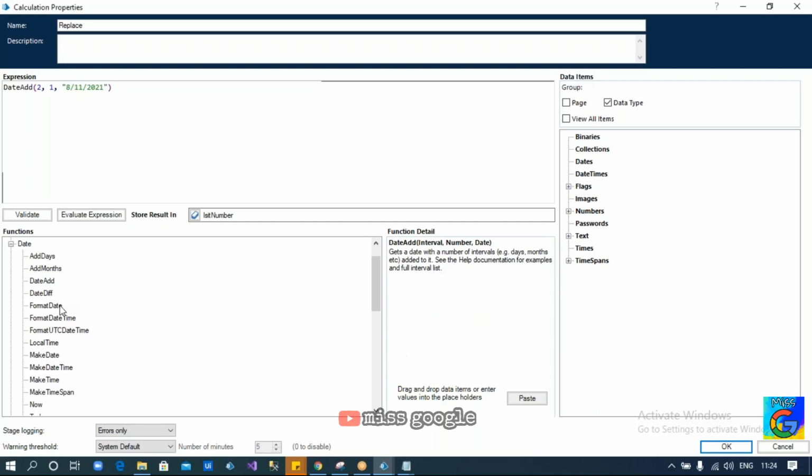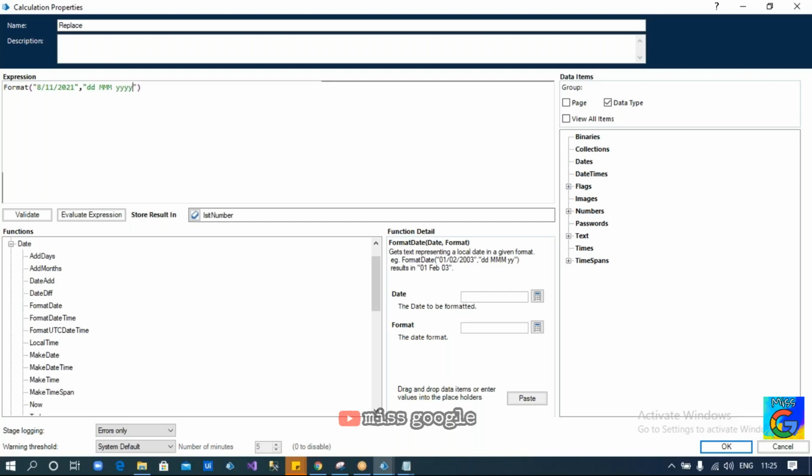Now similarly, we can format the date also here. So let's say for example, this is my given date. I need to format it in a different way. So what I do is format, comma, double quotes, DD, and then 5 5 5.